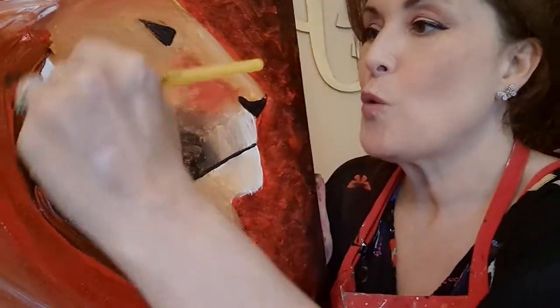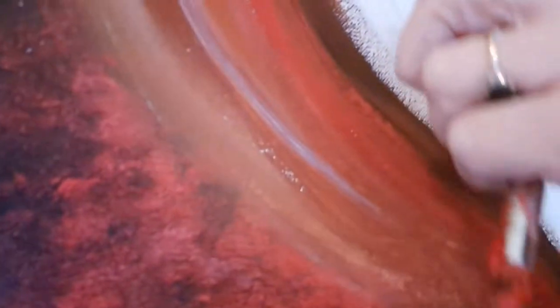Oh, and now I'm going to whoosh it. I'm going to swipe it down. Calm down the black. Oh, that's pretty. Look at the pieces of brown in my black.